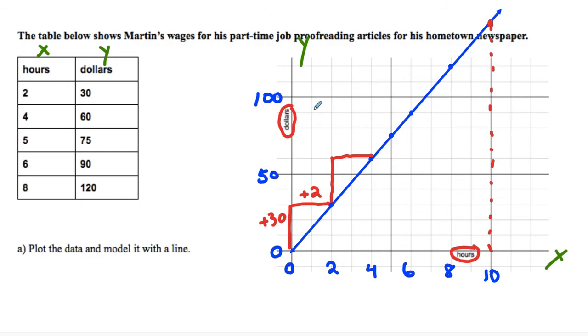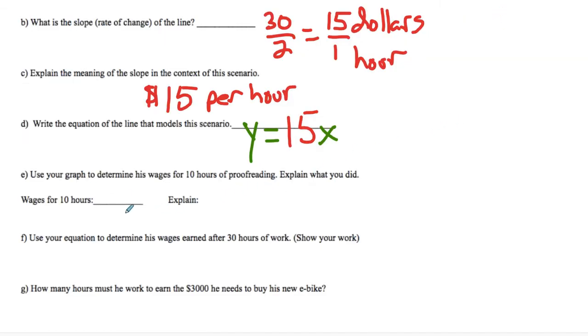Okay, so I could count this out and estimate it a little bit. I'm also going to use some things I know from back here: that I'm increasing 3 for every 2 that I go over. So right here, I plotted that point, and if I increase 3 and go over 2, that's going to get me to here. So this is really like another 30. So either one of those reasoning strategies gives me a value of 150 here for dollars. Okay, so my wages for 10 hours is $150.